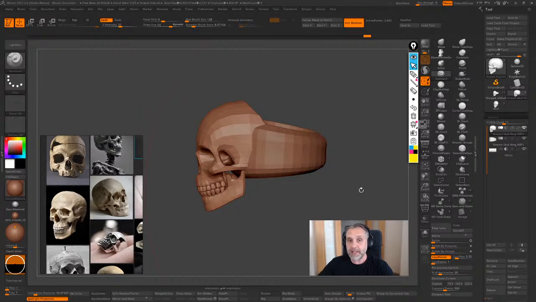So this is one thing that you are not going to find inside of ZBrush. Inside of ZBrush, you need to find your own way of doing things. This is one thing that I like. I prefer to work in a free space where I can use my own way to do things instead of clicking over and over the same buttons.